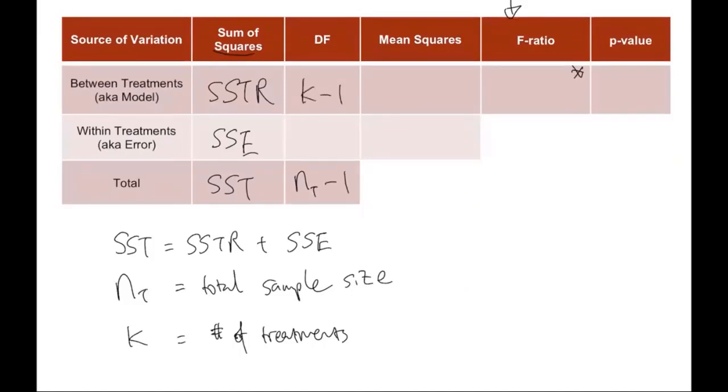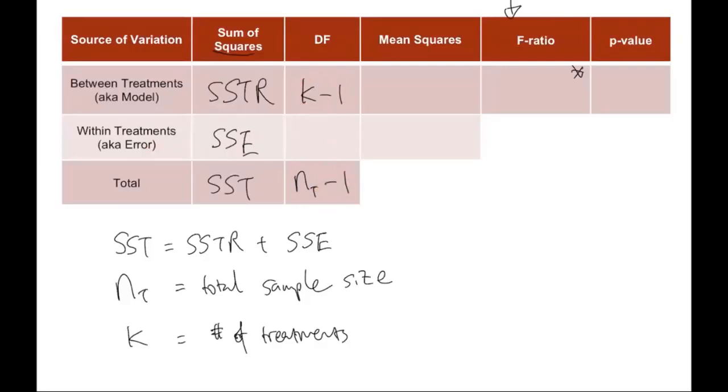So how am I going to fill in the cell right here? If I know it is K minus 1 here, I do not know what the quantity is, but I know this is N_T minus 1. How am I going to fill in here? There is also an equality relationship between those 3 numbers. This one plus this one equals the sum. So similarly, if we want the cell right here, the degrees of freedom for the error, all you need to do is take the sum and subtract this one, the difference between those 2.